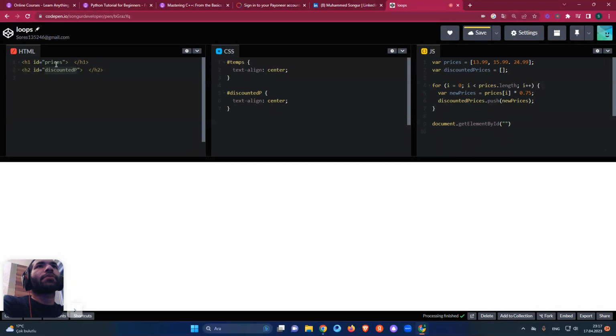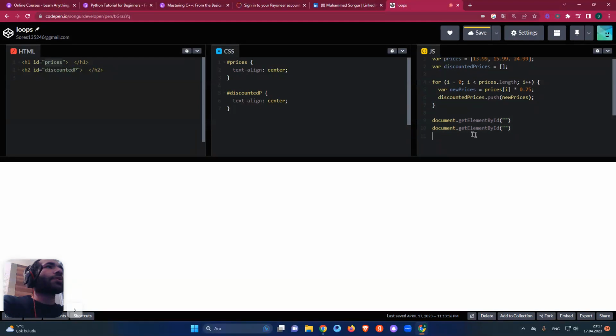Let's just put it here and say prices. We also need two getElementById calls: one is prices and the other is discountedPrices. Okay, no worries. We can say innerHTML like that, and put prices here. All right, that's all for that case.